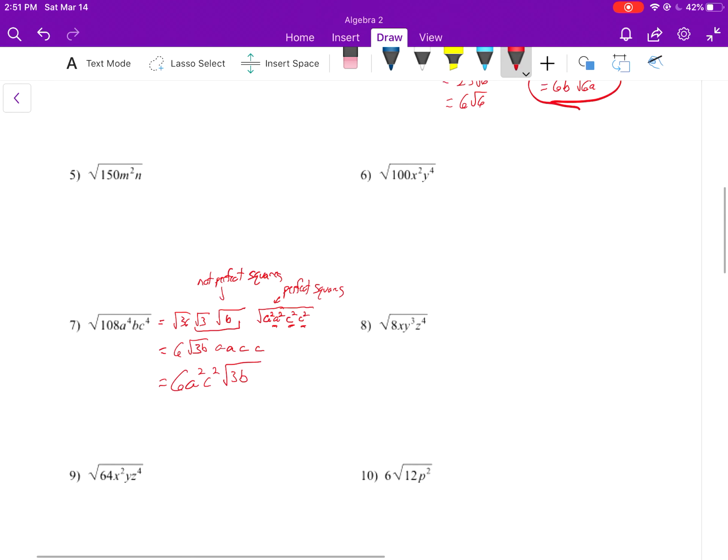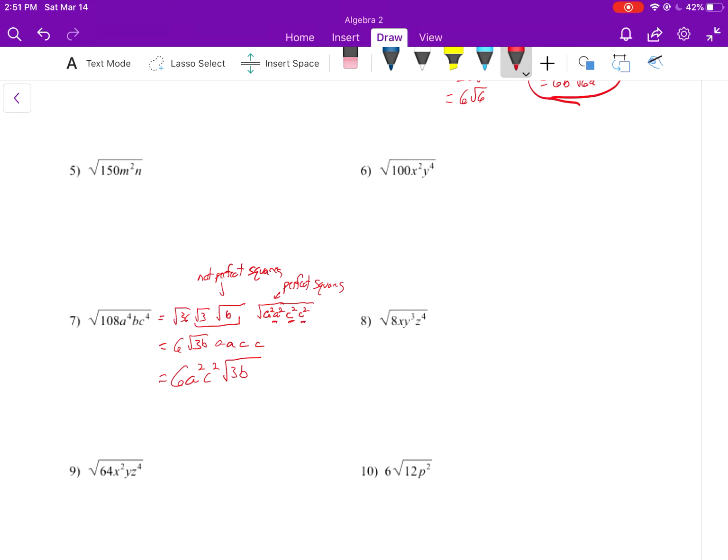I'm going to go ahead and do number 8 also, because that has something that we haven't seen yet. So number 8, we have the square root of 8. We've seen that often, and we might know what that is. So we think, well, 4 goes into 8, so the square root of 4 times the square root of 2. And now we're going to have, these are our variables that are not perfect squares, and these are. So x, it's just x to the first, not a perfect square. Here's the new thing. We have a y cubed. Well, y cubed is y squared times y. So the y squared is a perfect square, but then we have a y left over. Z to the fourth, that can be broken up into z squared times z squared.